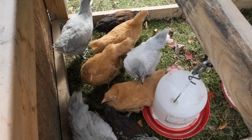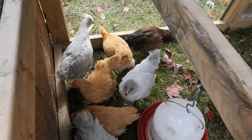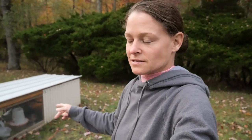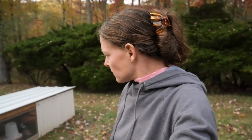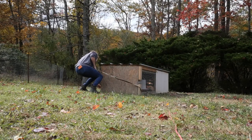Hopefully by the time these guys are big enough to take up for themselves a little bit, there won't be too much drama, because they've been living back here in their coop with the other chickens walking around and getting to know them. Hopefully it won't be too long and we'll be able to get these guys out here and roaming around. In fact, I may consider letting them out with me hanging around back here this week.